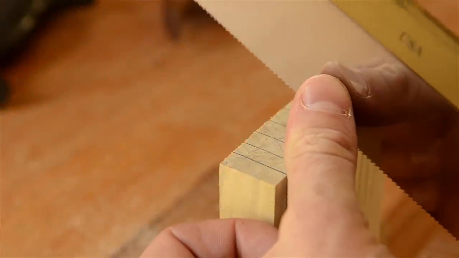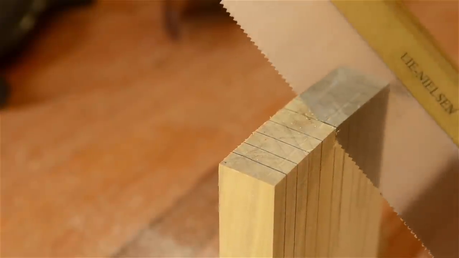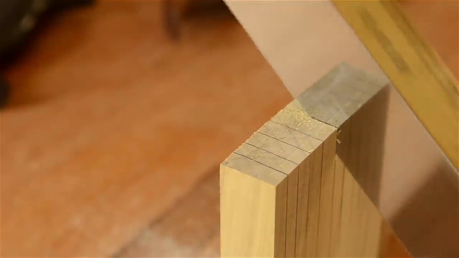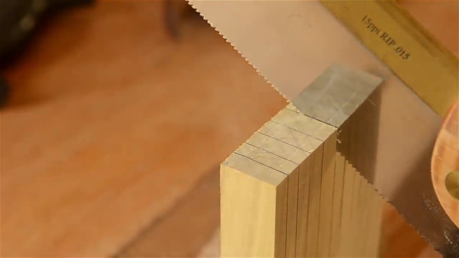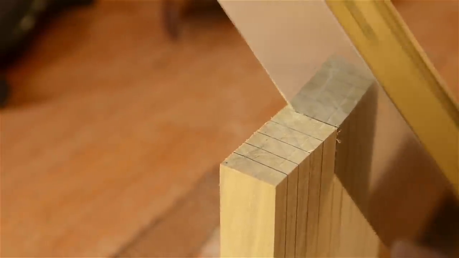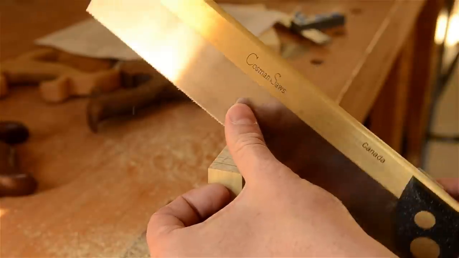There are a couple of ways you can start your cut. For beginners it's easier to just drag the saw teeth backward on the layout line to make a kerf on the aris. Aris is a fancy architectural term for the sharp edge at the intersection of two surfaces. Drag backward until there's enough of a kerf to allow an easy forward push.